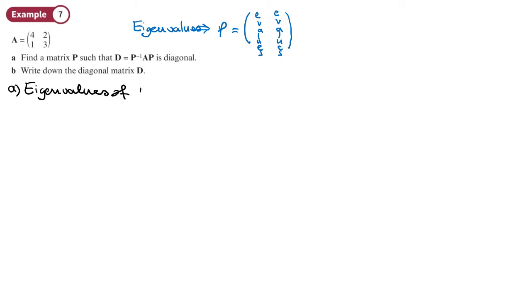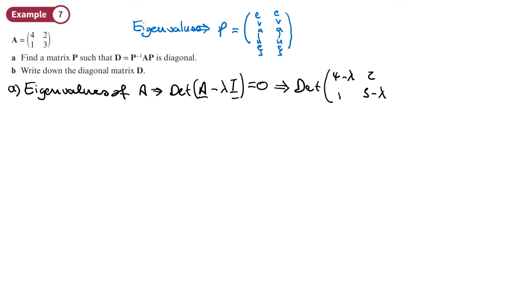of A. So to find the eigenvalues of A, we need to form and solve this characteristic equation: determinant of A minus lambda I equals 0. We'll take the shortcut and just say it's the determinant of the first element minus lambda, and then the last element minus lambda. I'll just tidy up, that's 3 and 2. And that's going to equal 0.